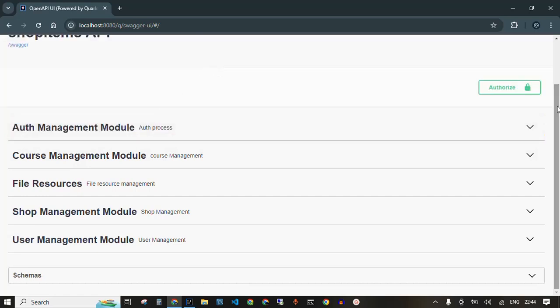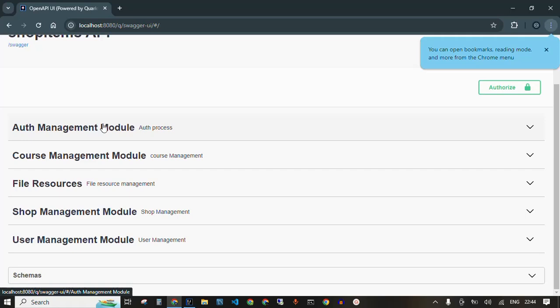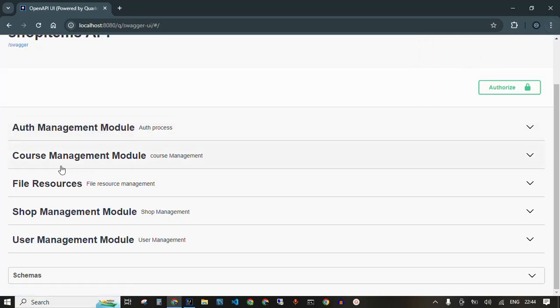Endpoints are categorized in different departments. We have the endpoints for auth management, authentication, and then we also have endpoints for the course. You can ignore this course management module as it's part of endpoints that will be working in another system. Then you have endpoints that manage our file resources, things like PDFs and images for the items or the goods to be sold. And then we have endpoints under the shop management module, whereby the manager can log new items into the shop. Then we have the user management, the one that regulates who is who. For example, one that differentiates a normal buyer that comes to the website to place an order, an agent on the website who probably works in customer care, and an admin who actually uploads these items into the system.